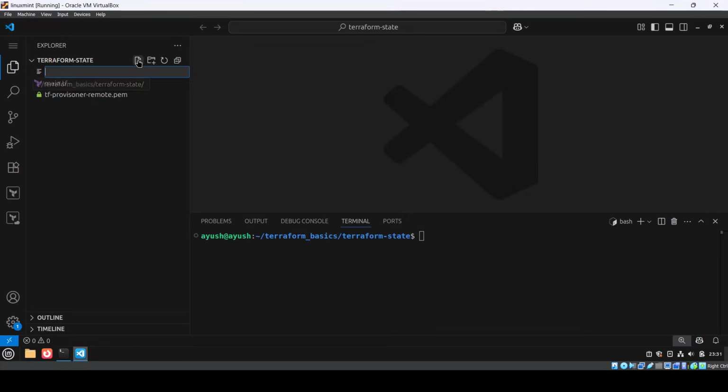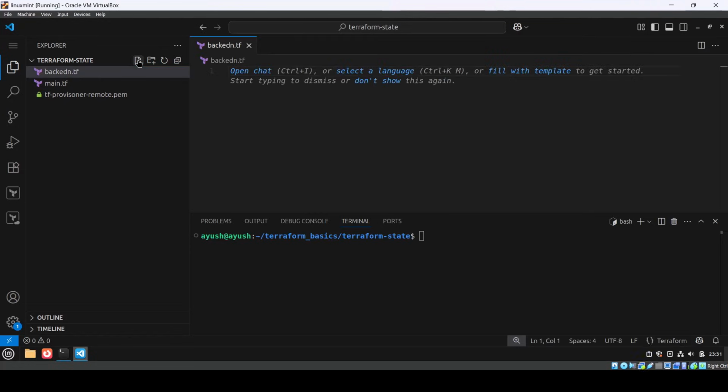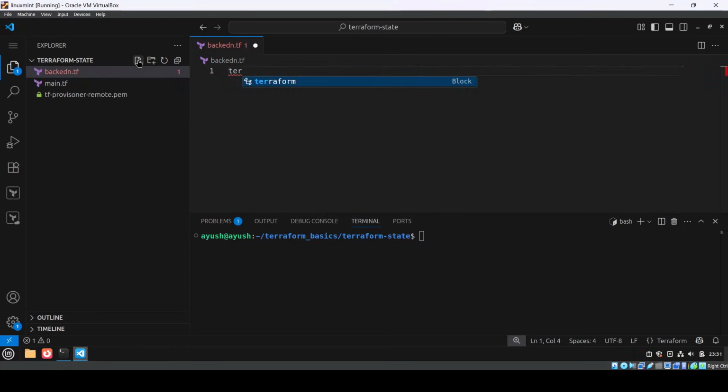Now we are going to create another file, that is backend.tf. Insert whatever I told you to add, the same thing which we are going to add. So the block will be terraform. Then we are going to have the backend. We'll give the S3, and inside S3 we can give the details.